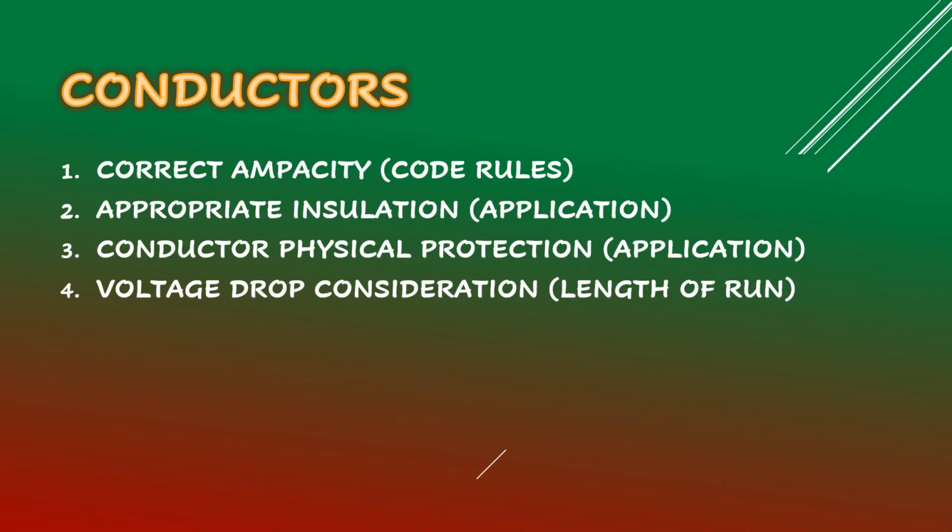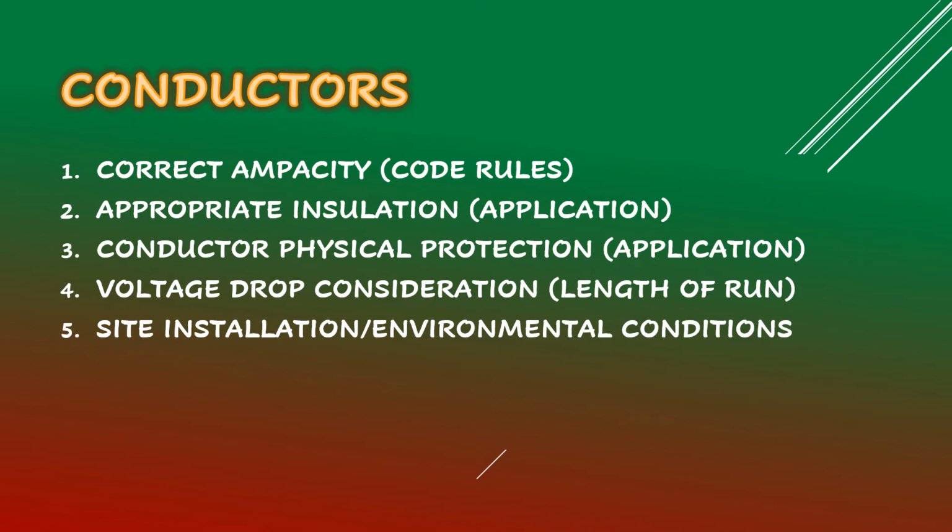Number four, voltage drop consideration. Since this is a motor, we have to consider the voltage drop, and this is dependent on the length of run. If the motor is very far from your source, then we have to consider the voltage drop. But as a general rule, even if the motor is very near to the power supply, during the design we have to provide the voltage drop calculation.